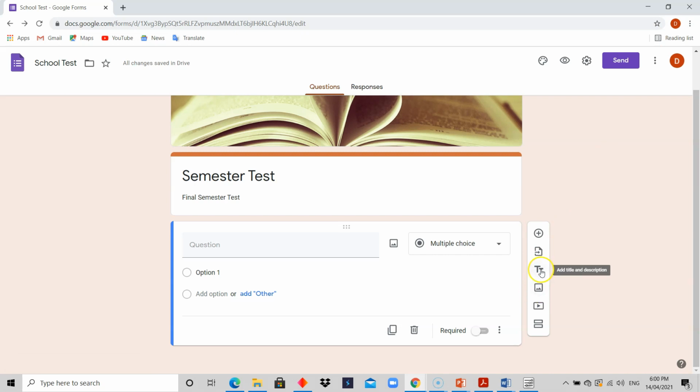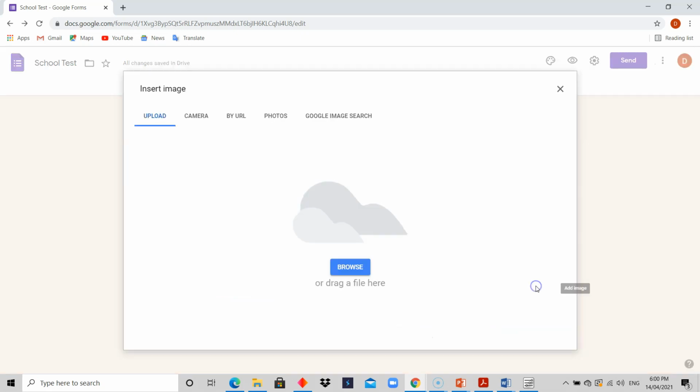We just dealt with this, add title and description. This is add image. So if you want to add an image to your question, you could use this. Maybe you're trying to set a question and you want to show people an image for them to have an understanding of what you're talking about. You could get your image from an upload.